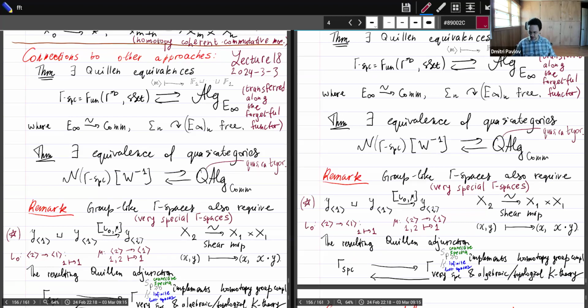I guess what I meant is that the resulting adjunction between special gamma spaces and very special gamma spaces you can think of as an adjunction that implements the homotopy group completion.